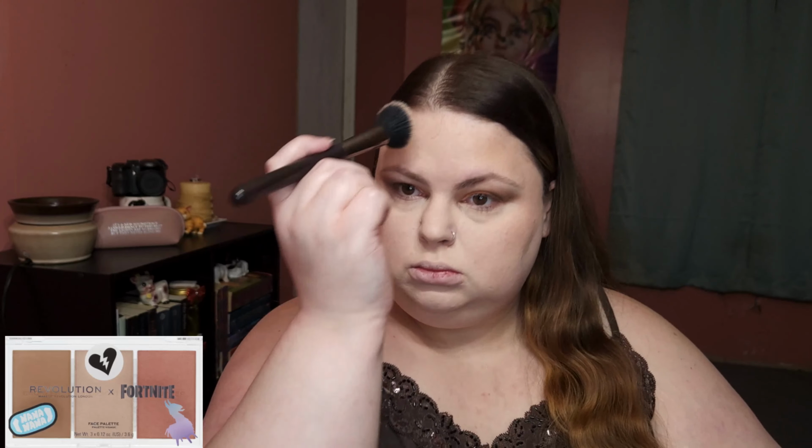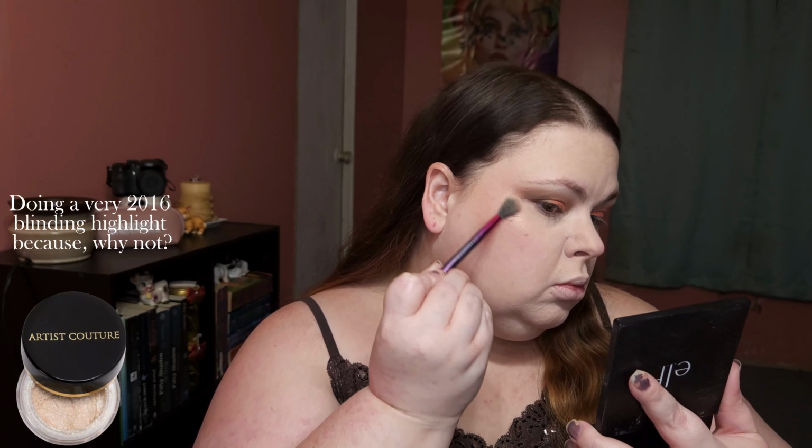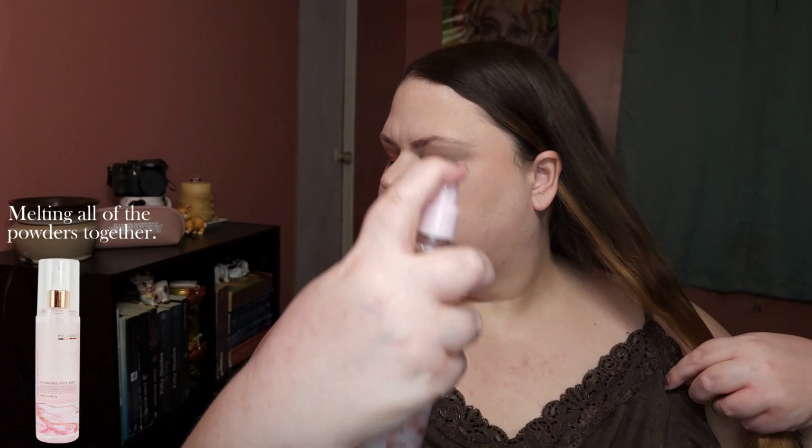Bronzing the cheekbones, temples, forehead, and nose to bring warmth back to my skin. Using a darker mid-tone pink for blush. Doing a very 2016 blinding highlight because, why not? Melting all of the powders together.